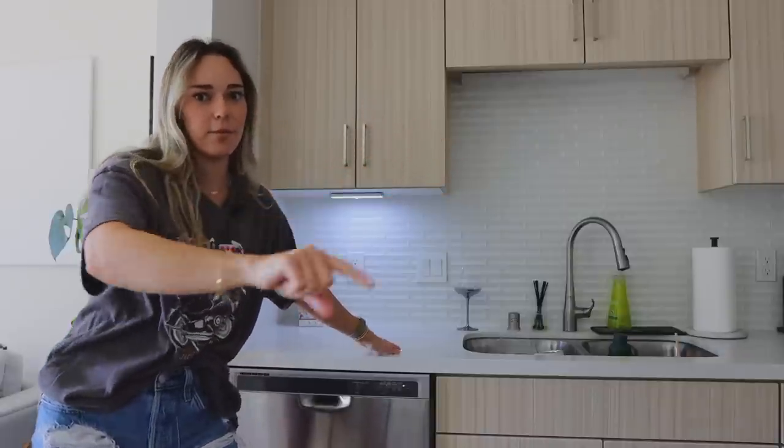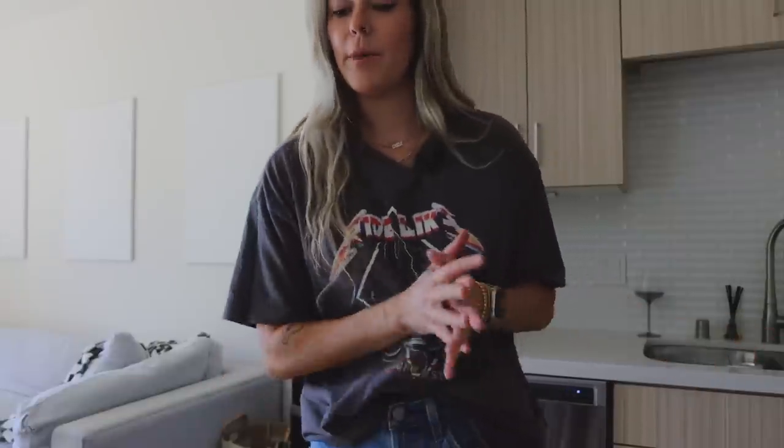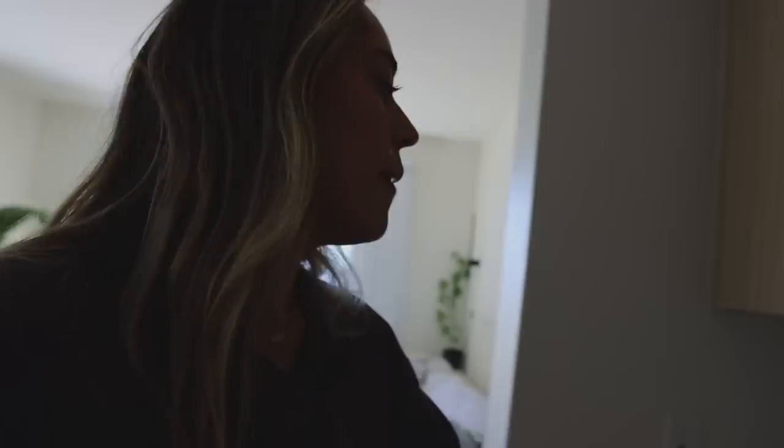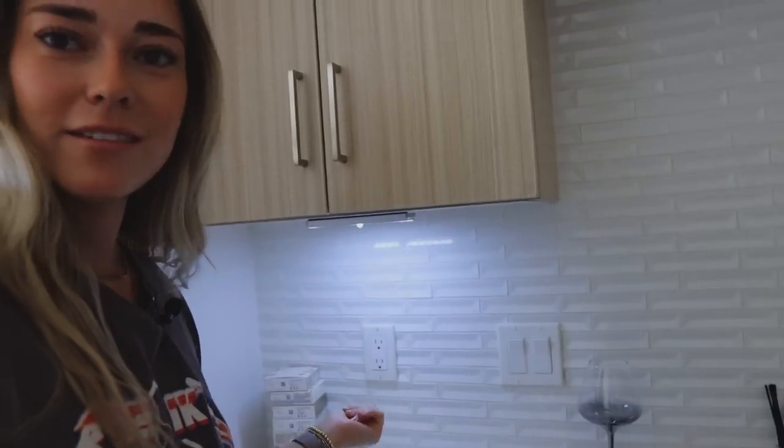Back to the lights — I love these things. You can set them on a motion sensor, so for me they really only come on at night when I don't want all my lighting and just want mood lighting. Whenever I walk under the cabinet, they light up. I have two of them on this side of the kitchen as well. I've only had to charge them once since I got them in August — bought them August 11th. If you use the motion sensor timing, they last a decently long time. They come with little remotes to change brightness, set a timer, and so on. They're little magnets underneath — you stick on a strip and they magnetically attach back on. Renter friendly.